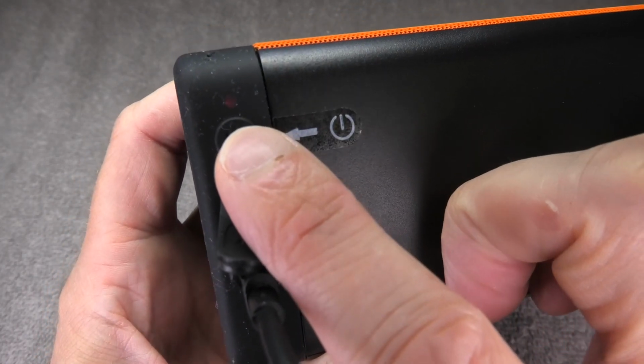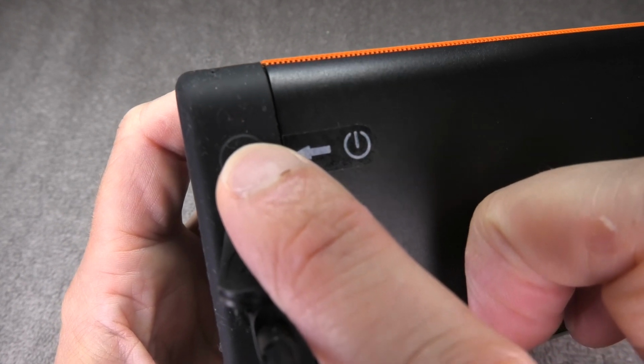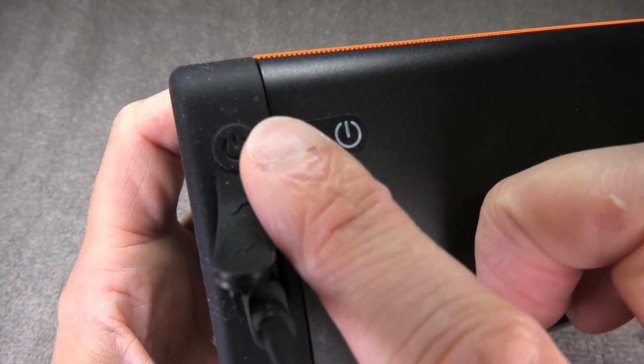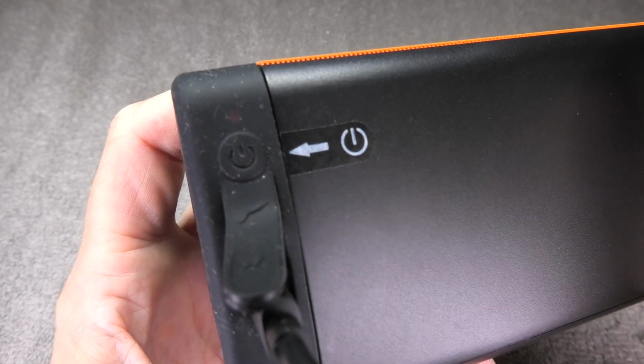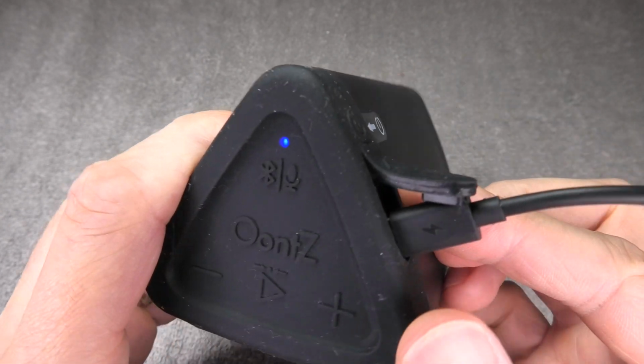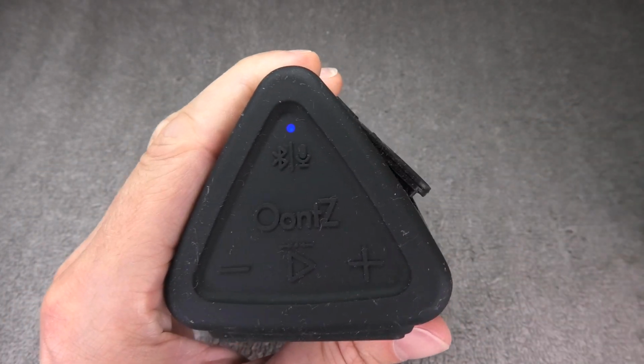A full charge of the battery will take up to 5 hours, and you will know that the battery is fully charged when the LED is constantly red. In case you're wondering, it is possible to use the speaker while it is being charged. Just beware that the charging process may of course take longer than usual.